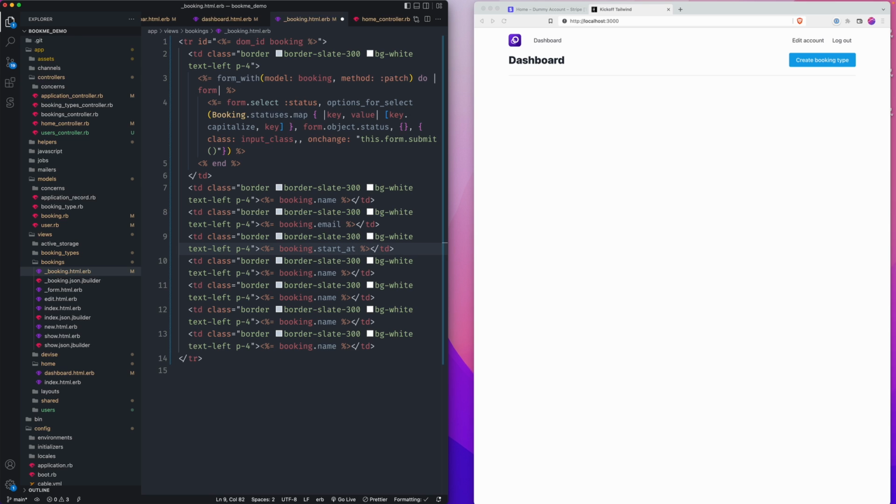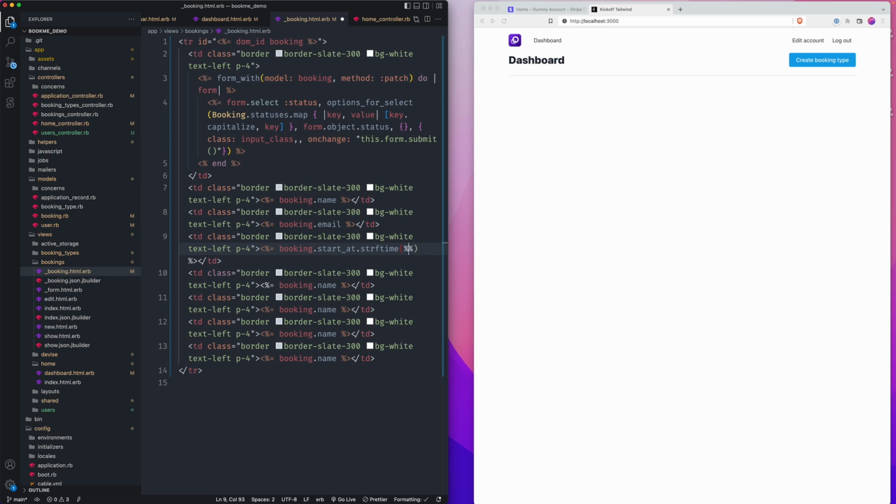This is stuff you could look up to display times in a certain way. It's going to be %B, %E, comma, %Y at %L, colon, %M, and then the %P.